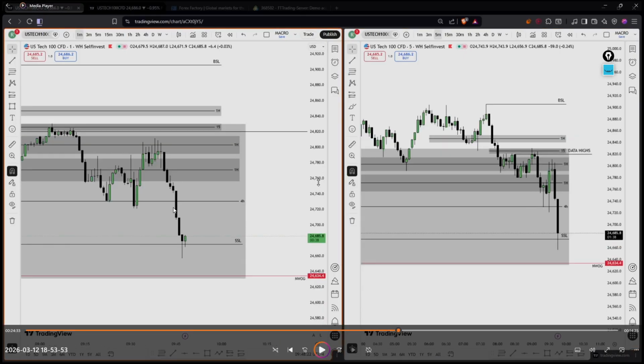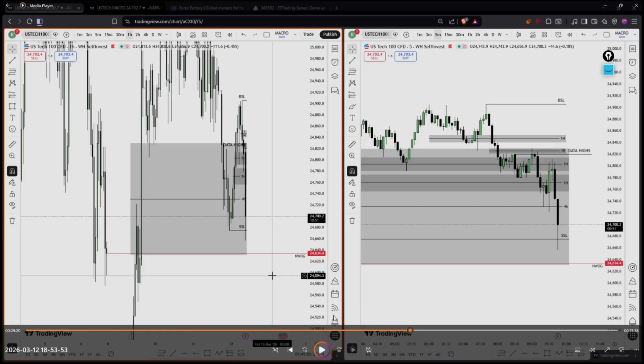I'm waiting for my setup. I don't want to just chase the price. I don't give a shit if the market gives me a trade or not. I need to follow my setup to the dot. Okay, I need to follow everything, my rules, my setup, everything. I don't care whether trade loses or profits. At the end of the day, I should say, yes, I have followed my rules and I followed my plan.